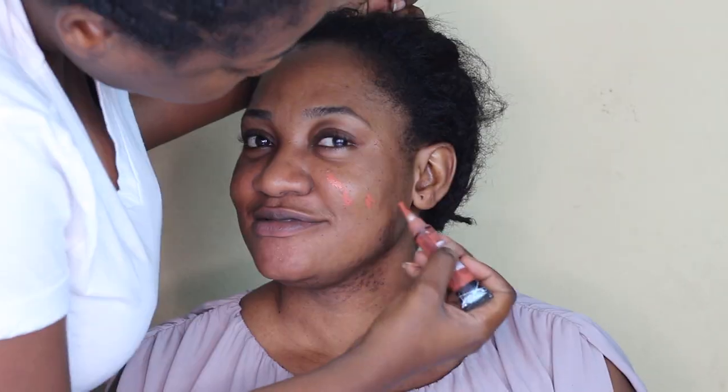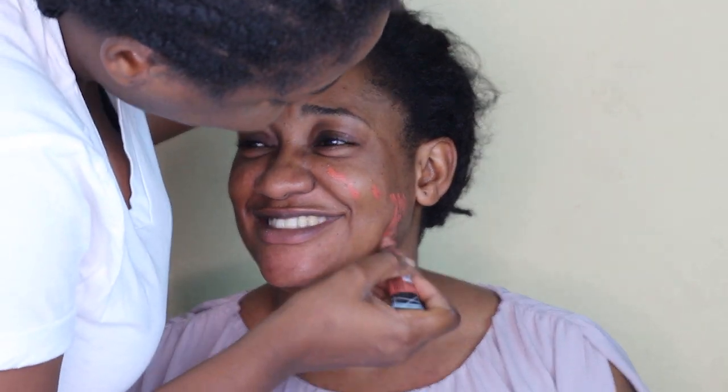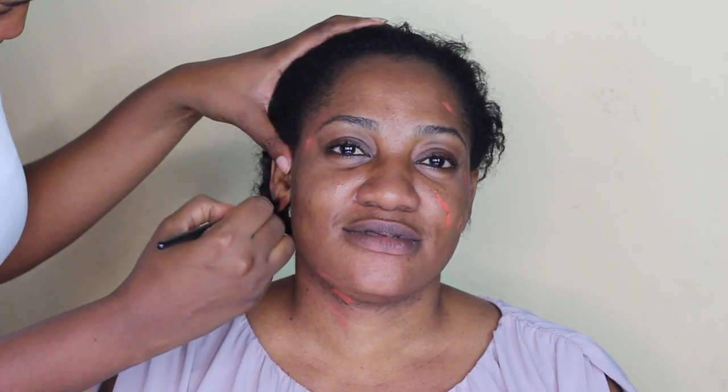We're gonna start by correcting dark spots on her face by using this orange corrector from EYEBROW. We're gonna be putting it all over the dark spots on her face to cancel that out. Yes, you gotta laugh. Okay, I'm using this small flat brush to spread the corrector.